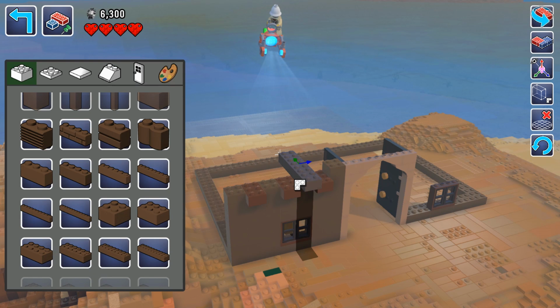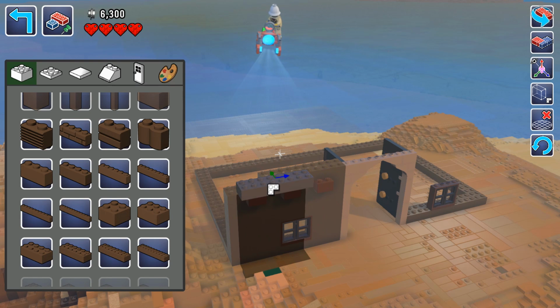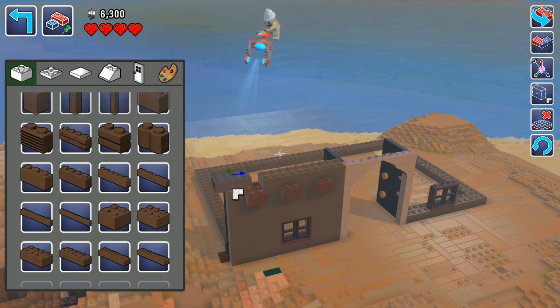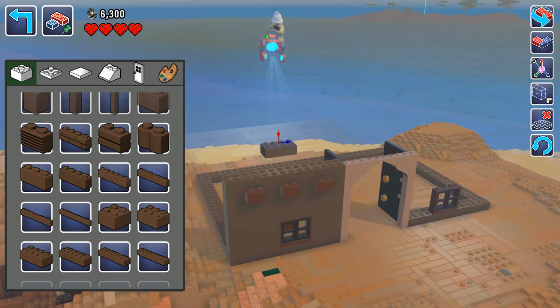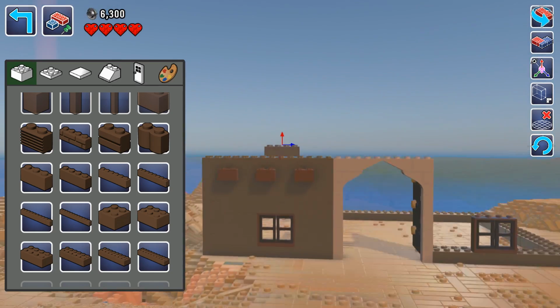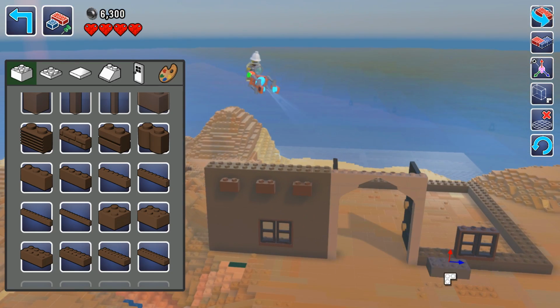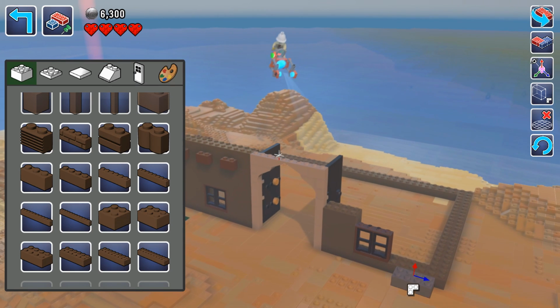I wonder if there's a... Can I... Oh, I can... There's a shortcut. There's a keyboard shortcut. So, there we go. Just pressing R. Look, you see? Kind of they stick out like that. Okay, cool. 1, 2, 3, 4. So I'm already getting a little bit quicker as we speak.